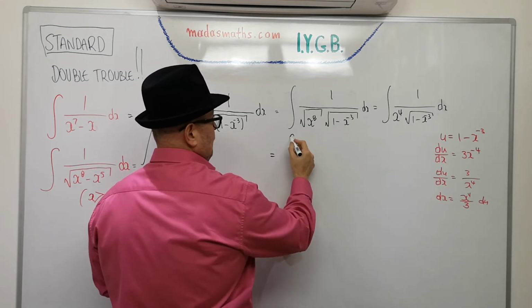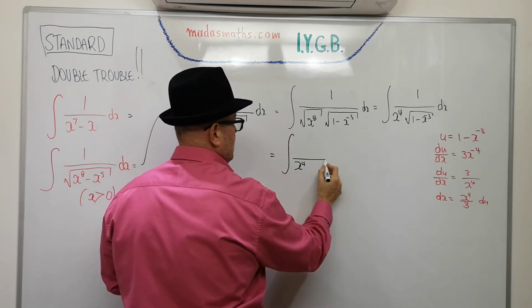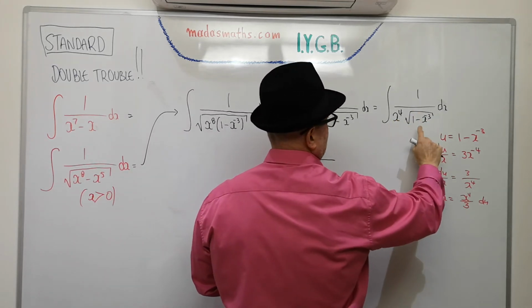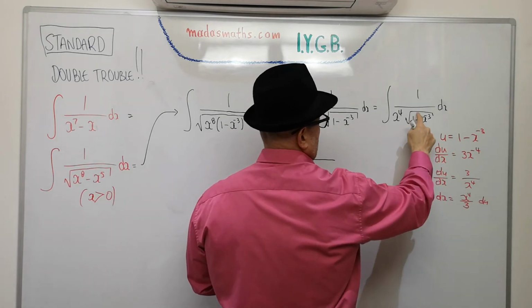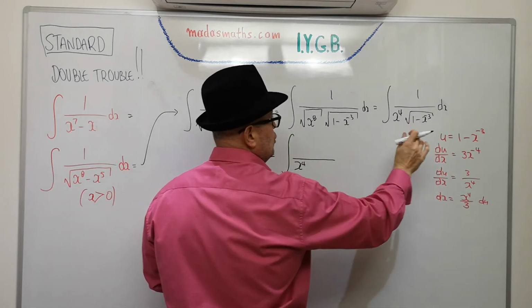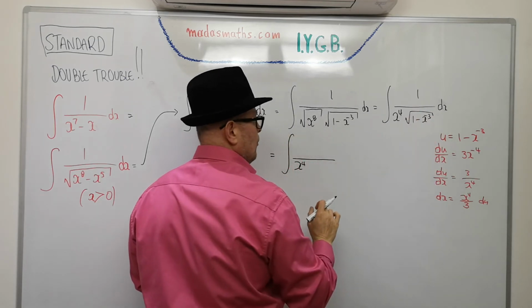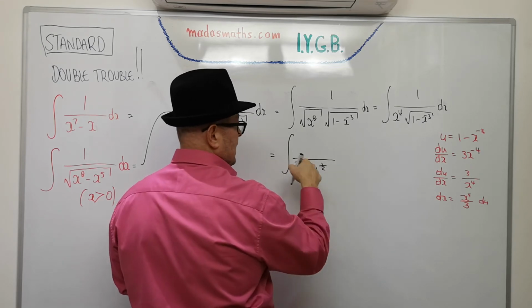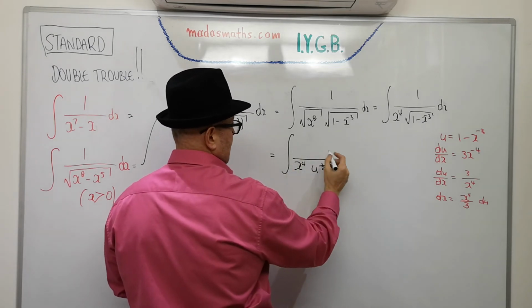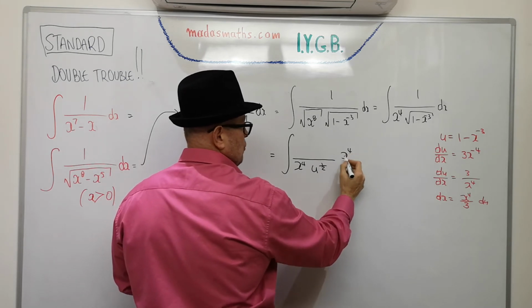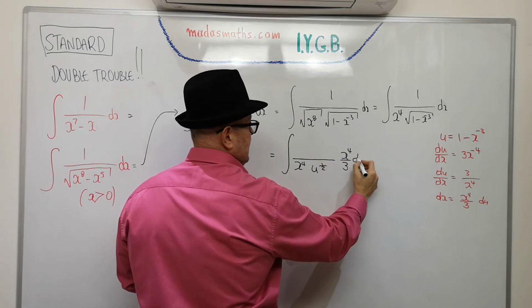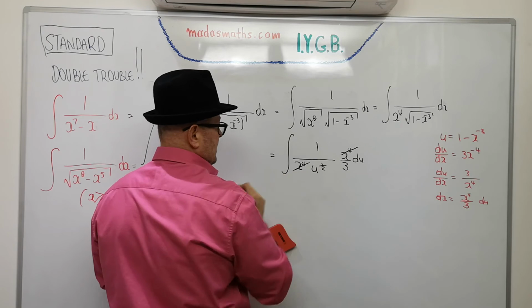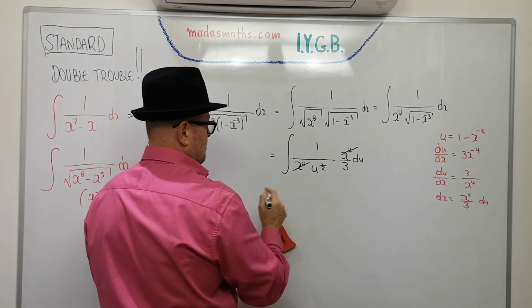So we're going to put these items into the integral. After the substitution, let's leave the x to the 4 on the denominator. This, we called it now the square root of all of this. We called u just the bit inside. We didn't call the whole of the square root. So we're going to write it, of course, as u to the power of a half, still at the bottom. And our dx, I'm going to write it here, is x to the 4 over 3 du, 1 still on the top.